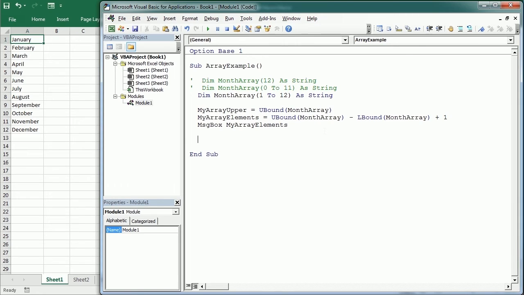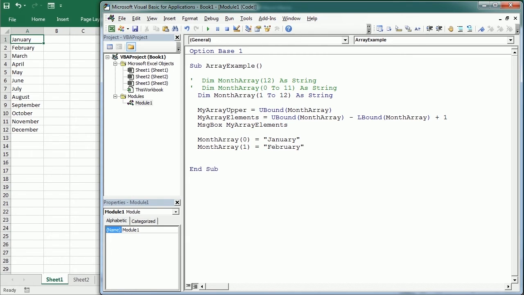To assign values to an array, we need to specify the index for each item within the dimension in parentheses. So here's how we add month names to an array. MonthArray(0) equals January. MonthArray(1) equals February, and so on.